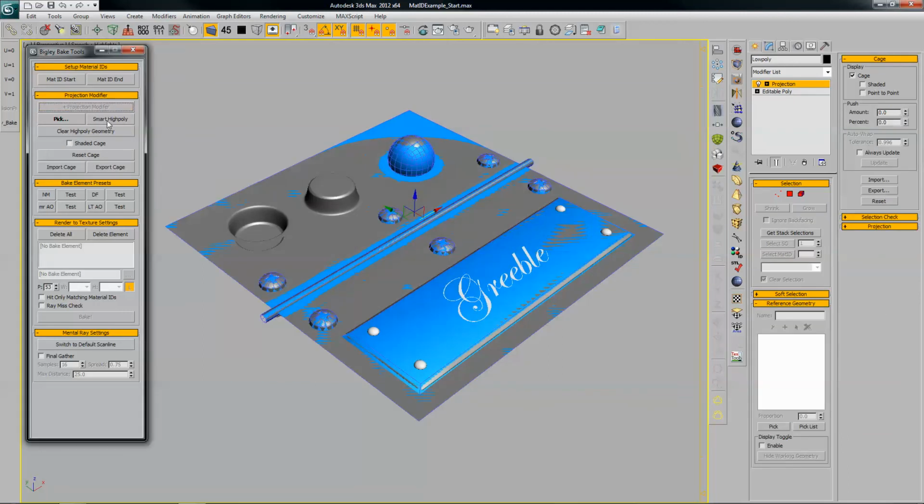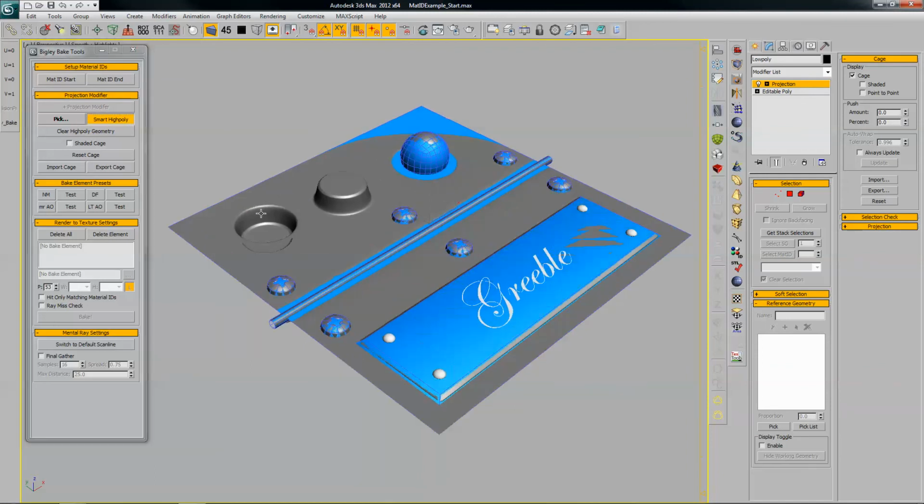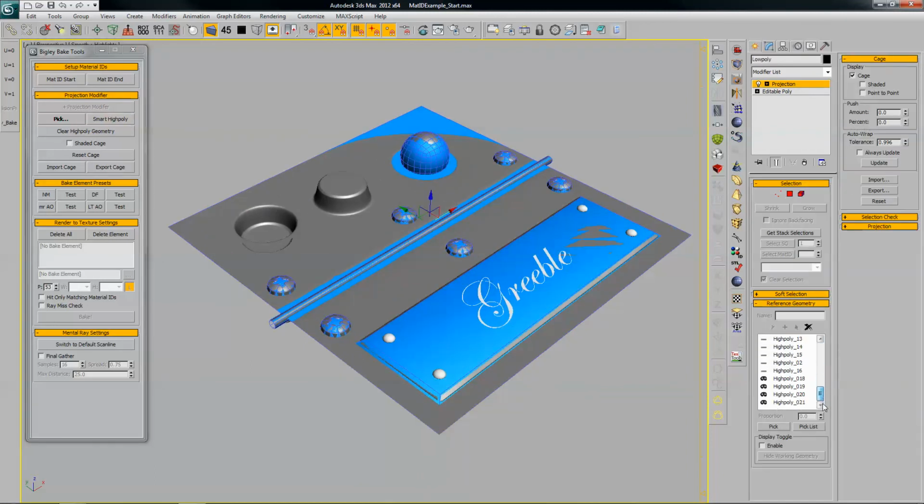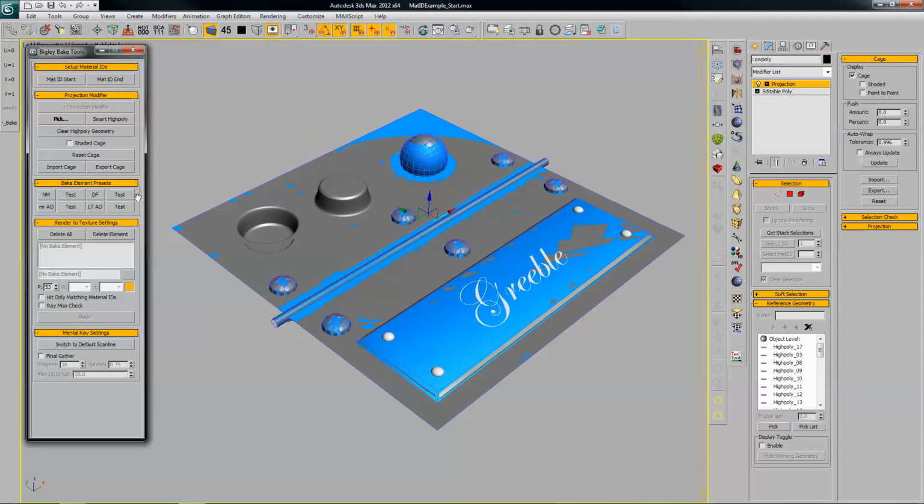So I'm going to add a projection modifier and go smart high poly, and I'm going to pick a high poly element here, and it's going to add all of my high polys based on name and based on the materials that are similar to the object that you picked. So I mean, it's there. I don't know if I personally would use it. It might have just been me over-scripting, I guess, putting features in that aren't necessarily necessary just because I could.